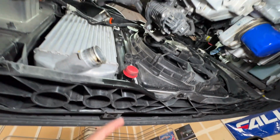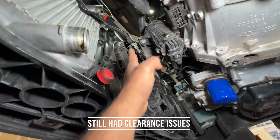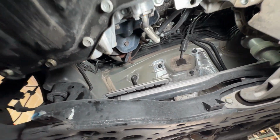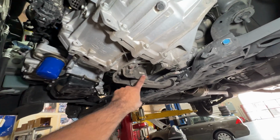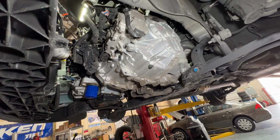I ended up just removing this lower hose completely, just so I don't have any clearance issues right here. I don't have to deal with any of that when it's coming out. The exhaust is out. But all that's left now is I'm going to remove this motor mount, and then we're going to lower this onto the table.